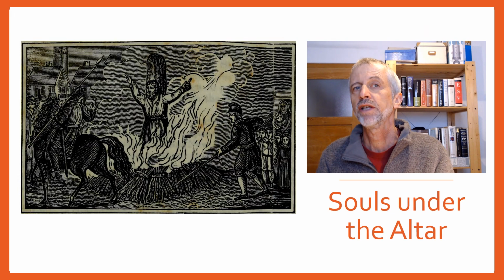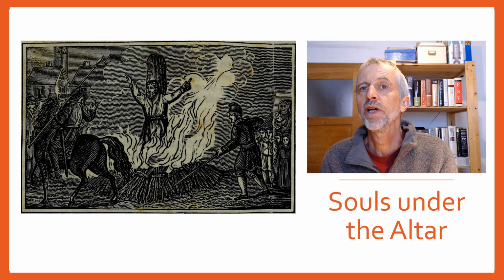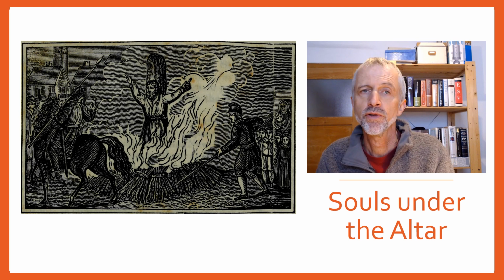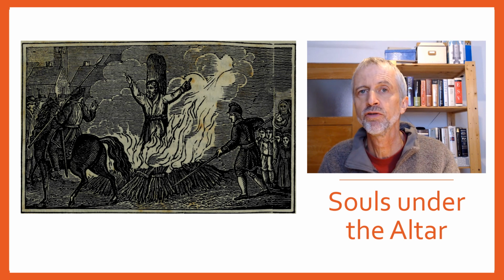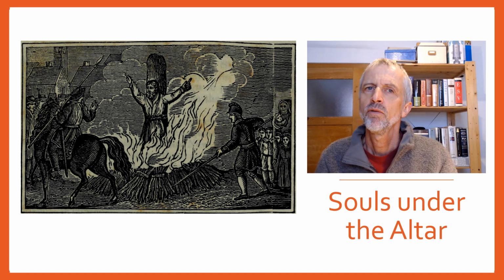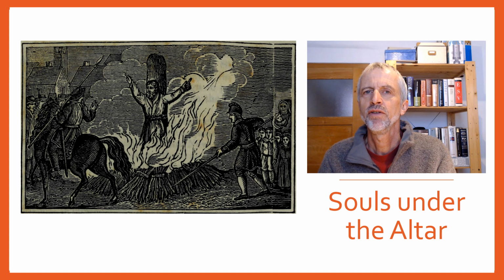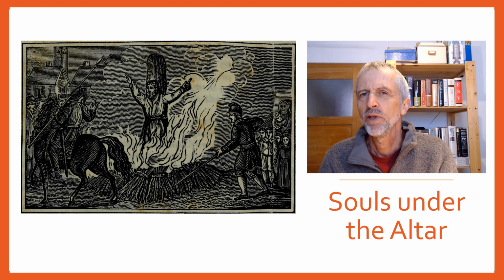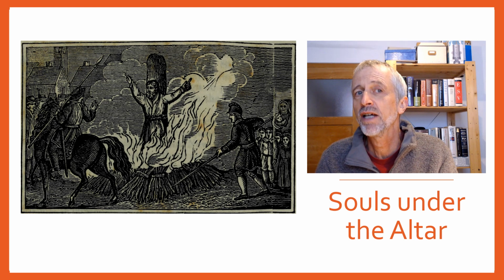Next, John gets to see the martyrs, those who had been killed because of their testimony. This too is something that's not limited to one phase of history. True believers have often been persecuted. What does it mean that John sees them under the altar? Well, it is a place of honor. It suggests that God counts their death as a precious sacrifice.